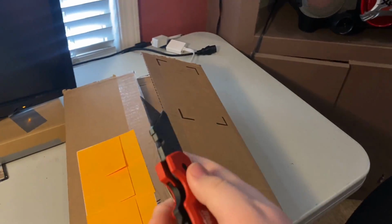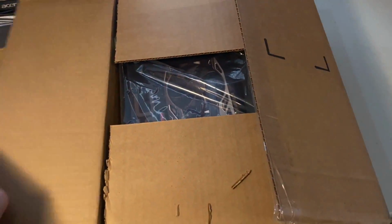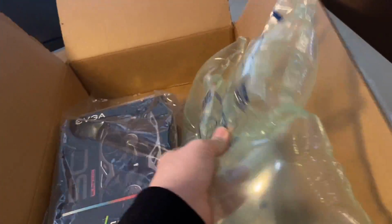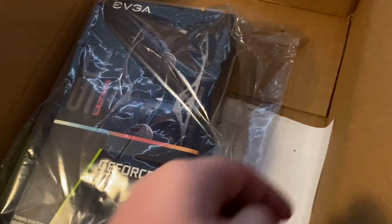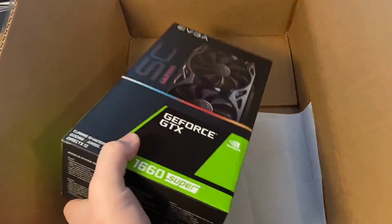There we go. That's the box. Oh, it actually came in the freaking factory box. Let's go. I didn't think it would, because, well, it is brand new, but I just didn't think so because of the scalpers and stuff. Okay, I'm not going to take that paper out because that is all of the purchase details. So, here it is.